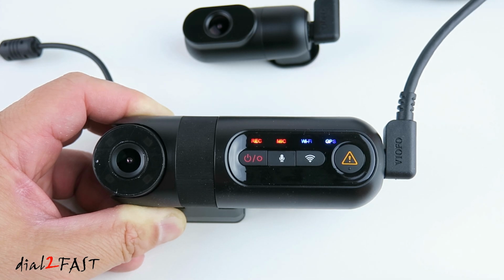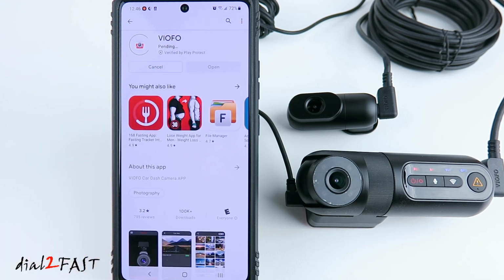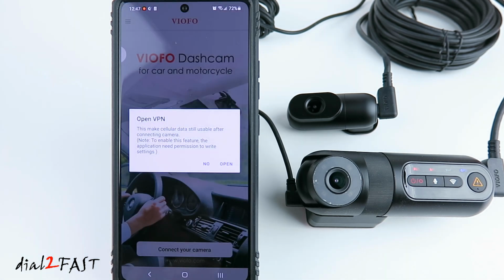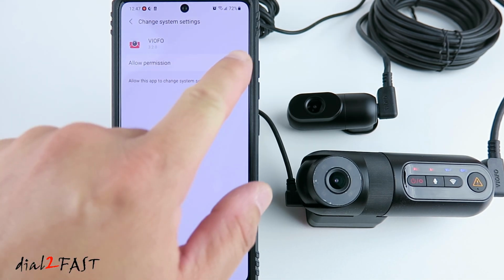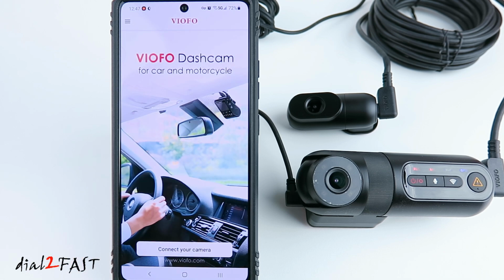Wi-Fi enabled. To install the VIOFO app, go to your Google Play Store or Apple App Store and look for the app VIOFO. Install it. Open the app. Here it tells you VIOFO is requesting permission to set up a VPN connection that will allow it to monitor network traffic. Now on your mobile phone, make sure your Wi-Fi is on. Next, select Connect your camera.